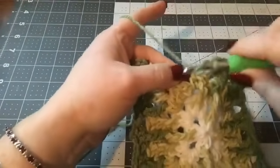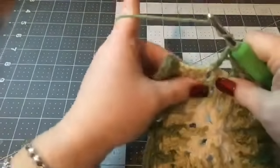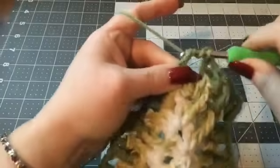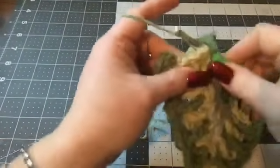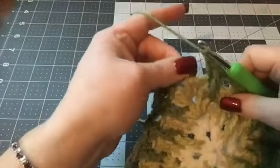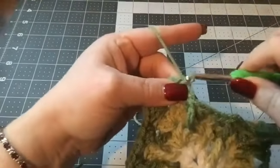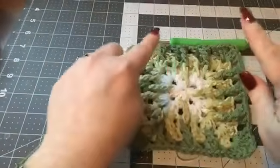skip these 3, go into our next chain 1 space, do a double crochet, a treble front post, pull up your yarn, go through 2, go through 2, go through 2, another double crochet, chain 1, and we're at our next corner. We're going to slip stitch into the top of our chain 3 here. And now we are done with round 6.